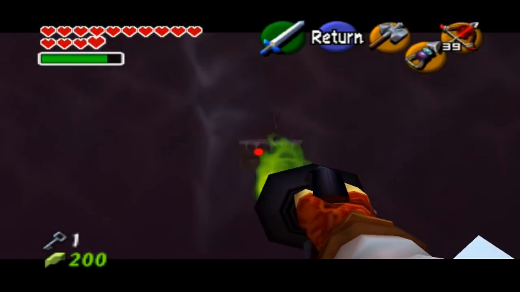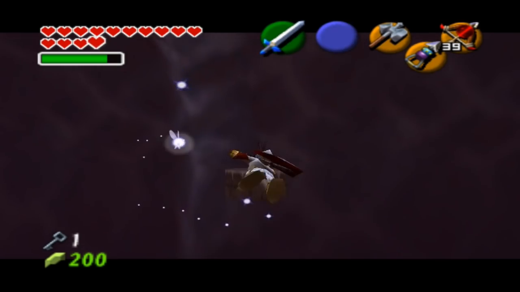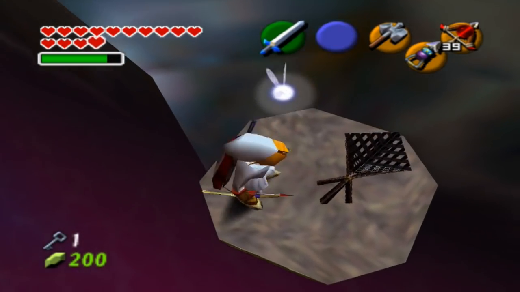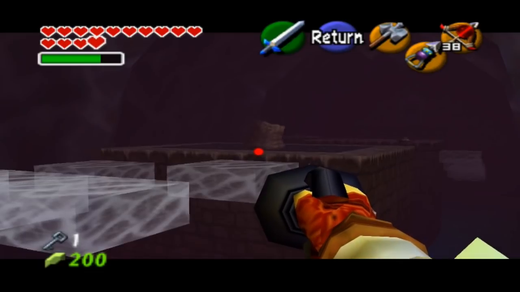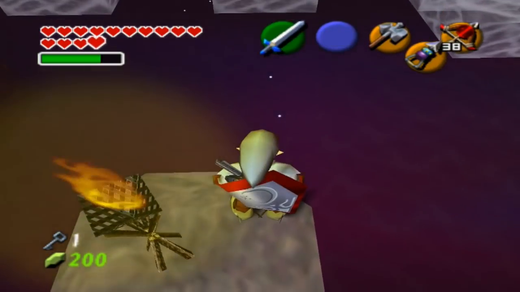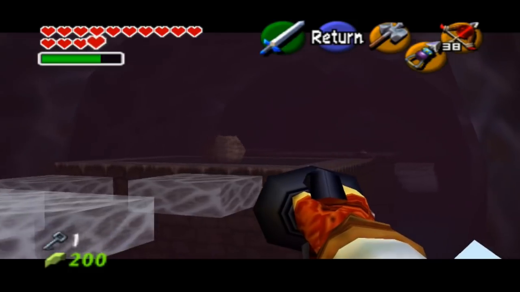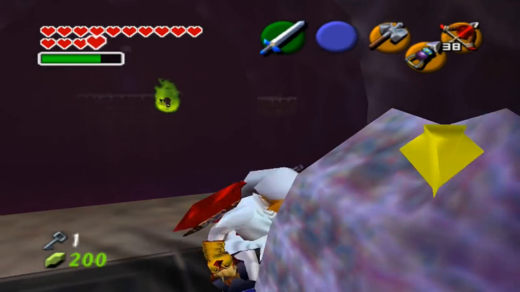This is another instance where the fire arrows are kind of useless. Well, I don't know, maybe. I know you can hookshot the Like Like. The problem is dude, really? What's happening here? I think I have to wait. Well, no, I could reach it from over there. What am I thinking? There we go.